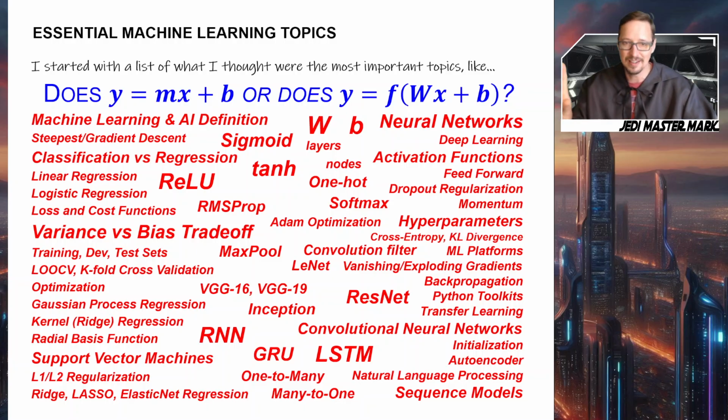So this is year 1, month 1, initial list of everything that I was like, okay, these are all really important concepts that people should know about. So this is what I initially then sort of categorized and classified, like how would I structure different courses and content to teach these to the somewhat familiar with machine learning folks.